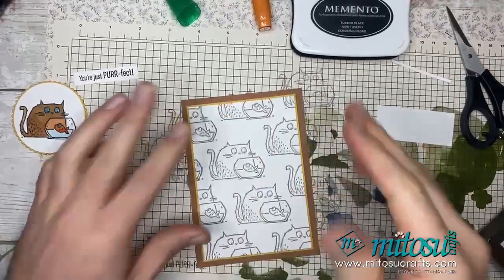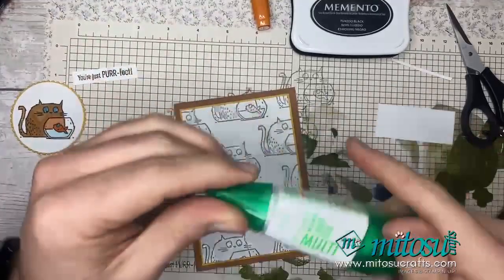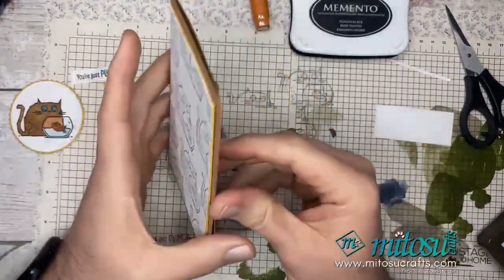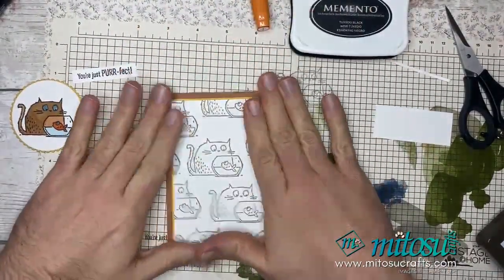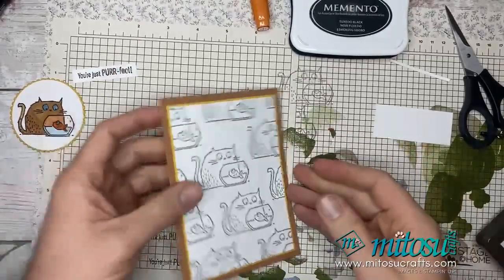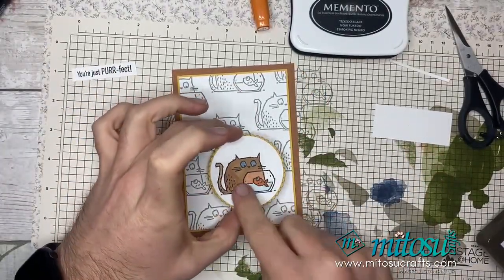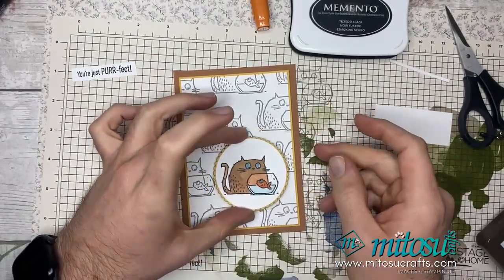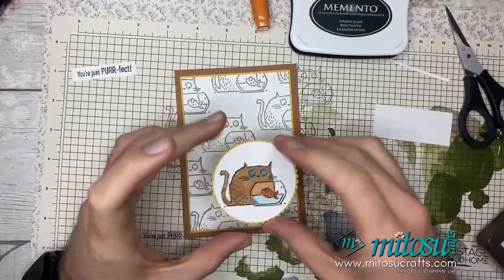And I like this set because, obviously, we stamped on white here, so you can choose your colours. It doesn't really matter. If you wanted to use different colours to somebody's favourite, then the background in your layer doesn't need to be this. I think this works quite well with the fact that I coloured the cats this colour. But if you did some greys as well, I think it will work well with any mat and layer on this one.